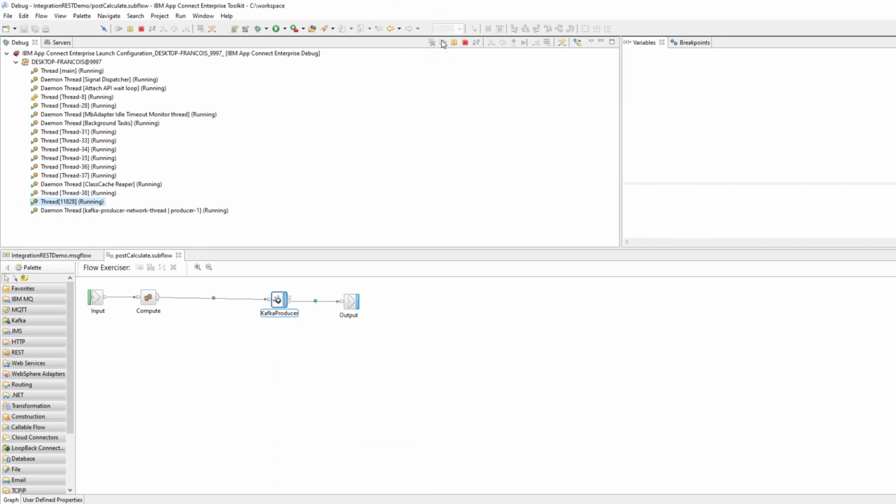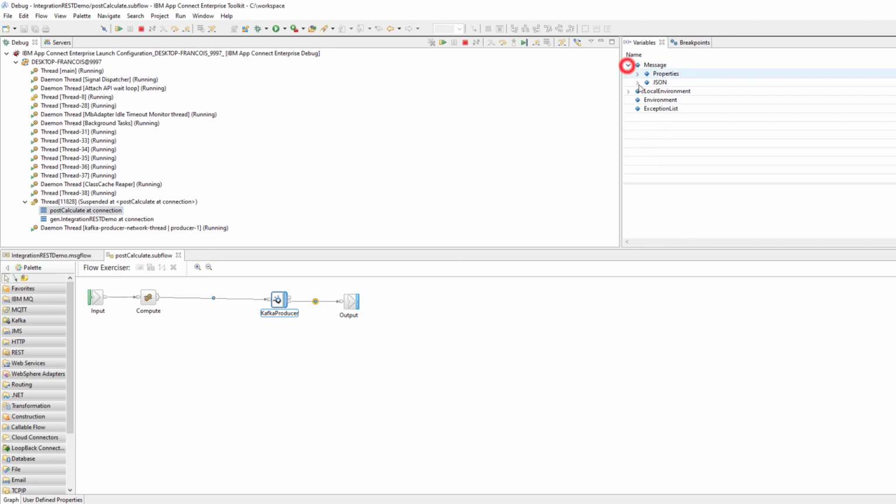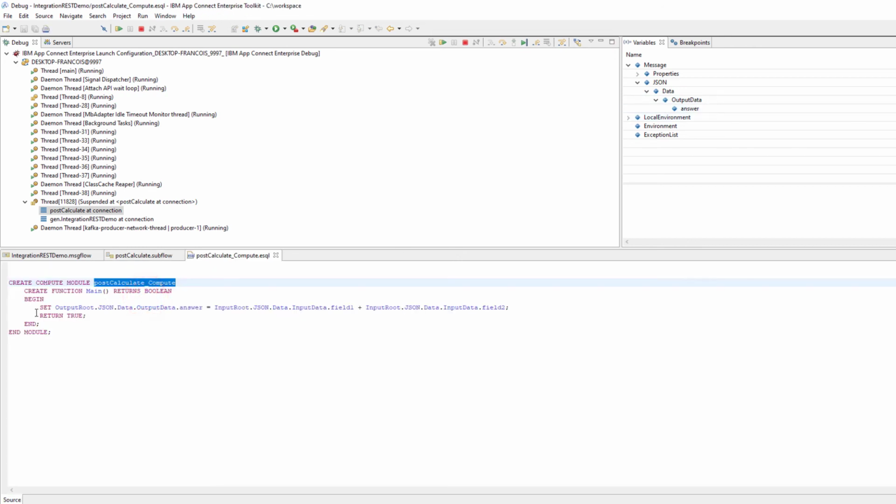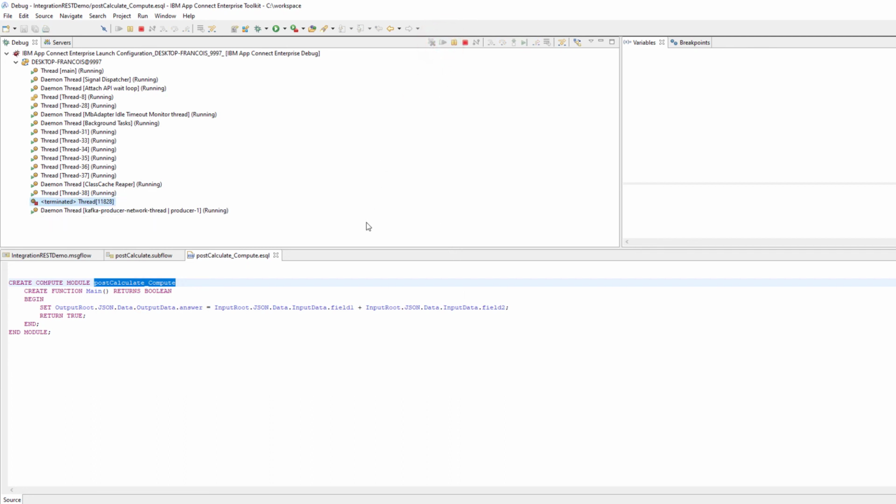I can run. It is contacting the event streams server now, so it can take a few seconds. You see it actually came back successful from Kafka Producer, otherwise I would have been rolled back, and the message that it displays there should be my same message that was going in there. I haven't changed the data. It shows my answer information. This answer, of course, is what is derived from this compute node over here. So let's finish this. That message has now been published to event streams.